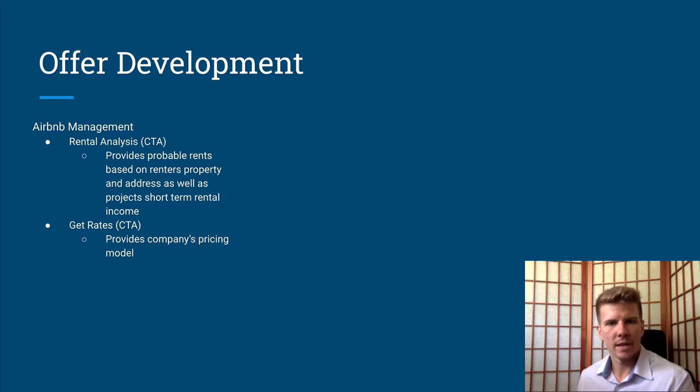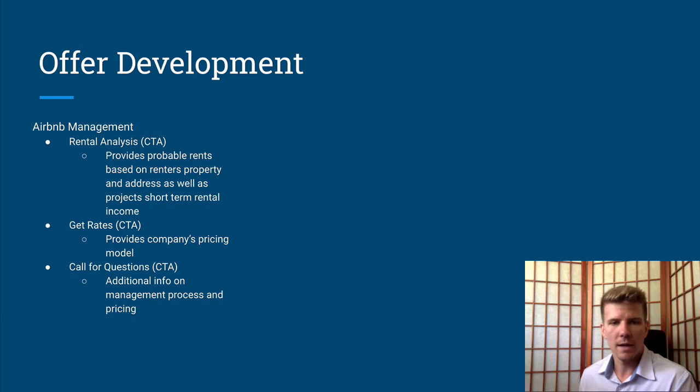So knowing what happens after this call to action is important. Just jot this info down. Phrase it correctly as well. Just making sure that it's punchy and direct and concise. Rental analysis. Get rates. Call for questions. Some people don't like submitting forms and they just want to talk to someone in real time. Especially people who are investors in real estate. They're always on their phones, so they're call people. So additional info on management process and pricing. So they'll just ask any info that you don't already provide.